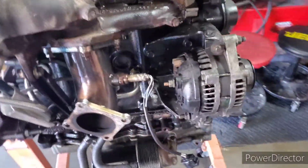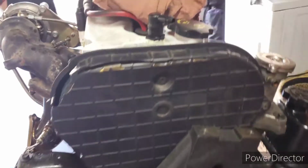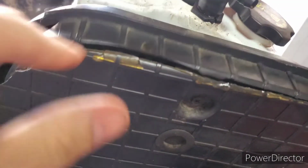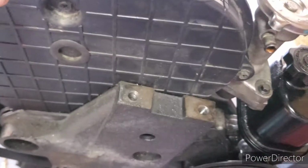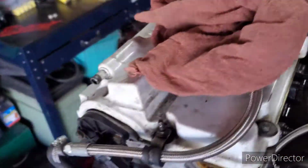Alright, so got the long block, or what's left of it anyways, on the stand. I'll start ripping stuff apart. You can tell the timing cover is boofed. I don't even know why. Like, if it was me, I wouldn't have rocked that. If I was the guy, I would've just taken it off the previous owner.